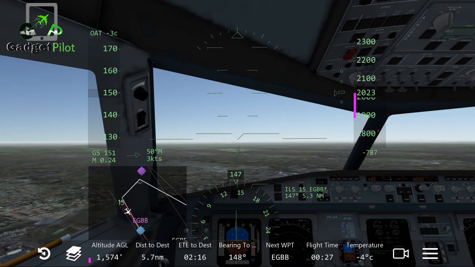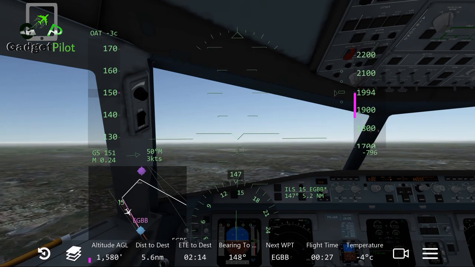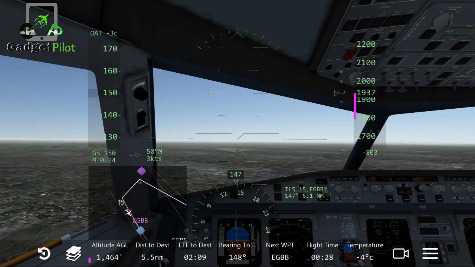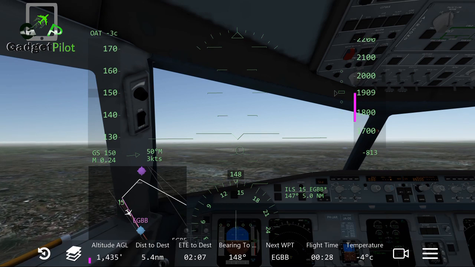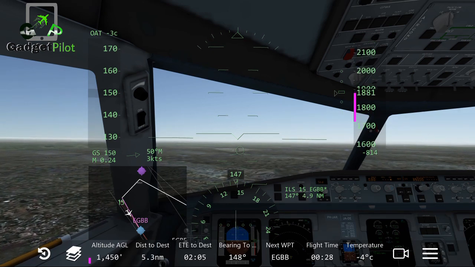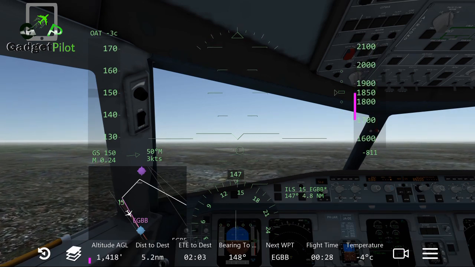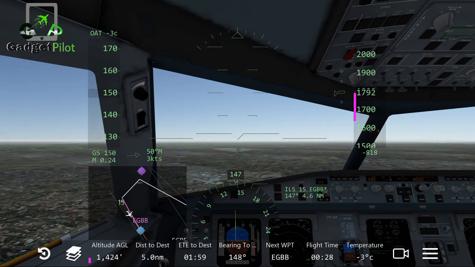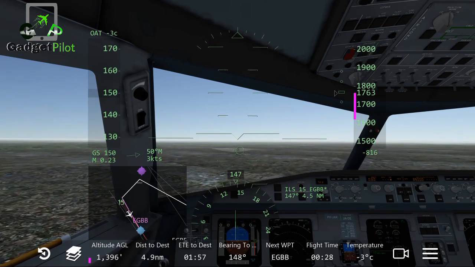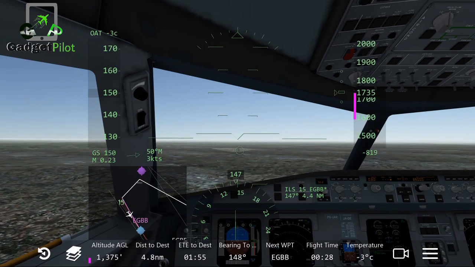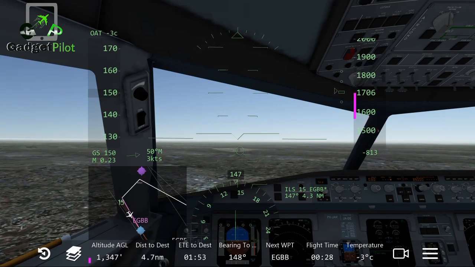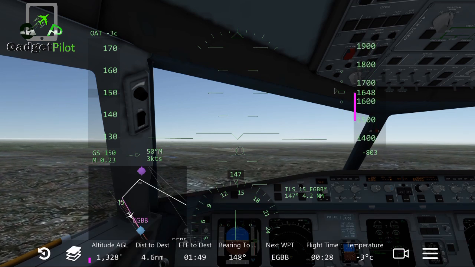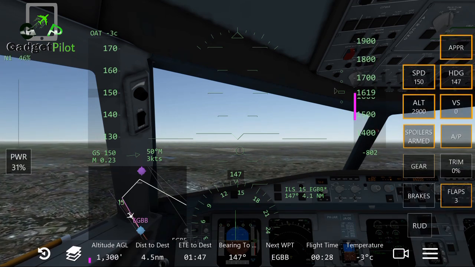Okay, if you're a beginner guys, just try and do this, use the approach just for once and see how it works, and after that just try and get it down yourselves. When I first started Infinite Flight there was no approach and all that, so we all had to start flying it manually. That's what you all should do, learn how to fly manually, and for me approach is only for lazy pilots.